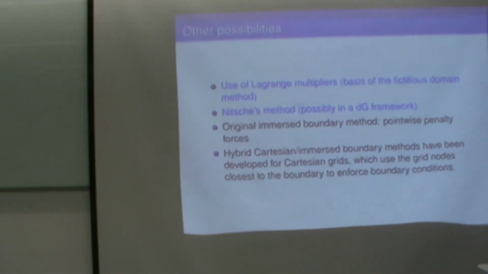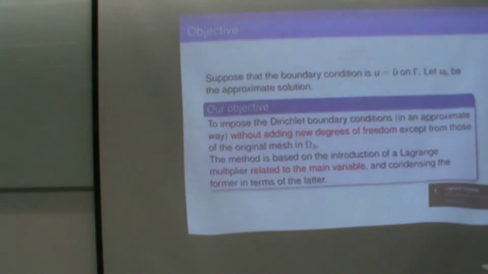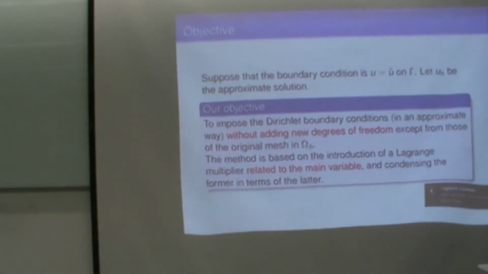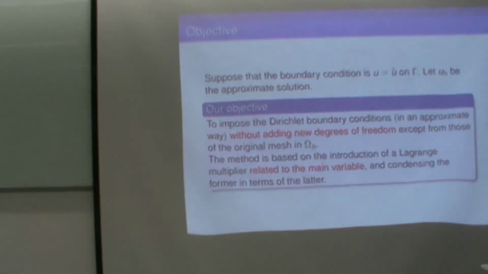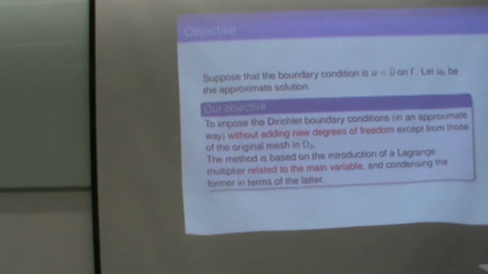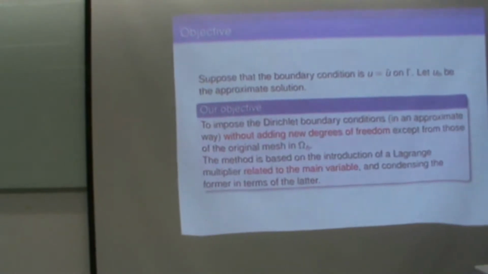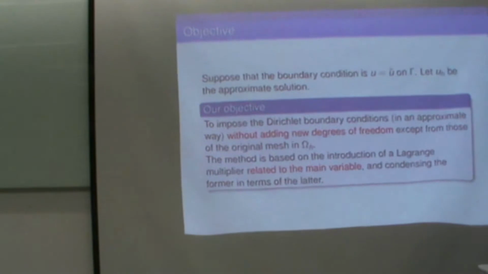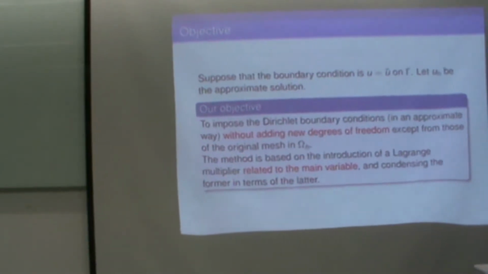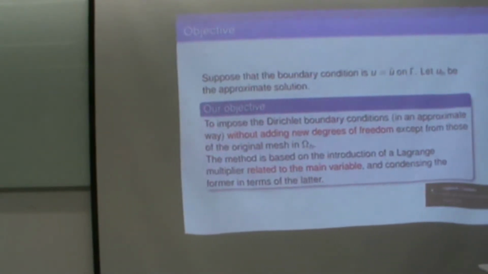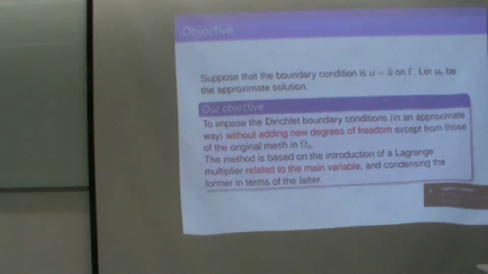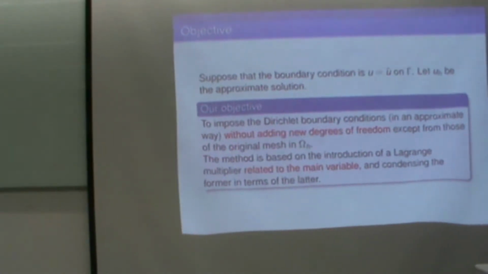So, what is the problem of Nietzsche's method? The problem is that you have to define a term that scales as a diffusion in general, and a length scale, an h, an element size, and maybe that's not that clear in all cases. So, in the method that I will present, we don't have to choose any length size, any element size, and we don't have to choose any diffusion coefficient, so to speak.